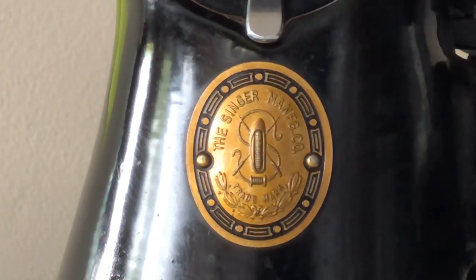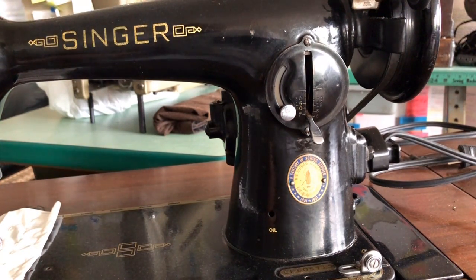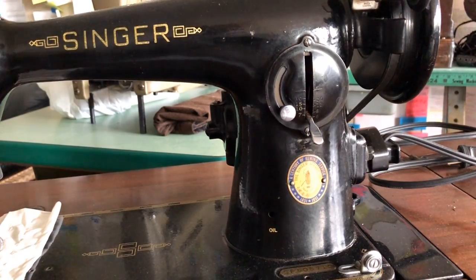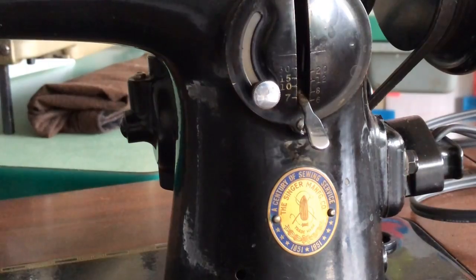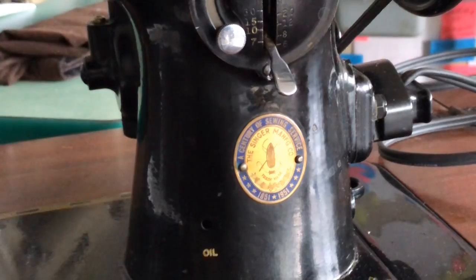While I'm on the subject of the 50s, this little video of emblems or logos would not be complete without covering this one. Sometimes if you see a machine advertised and there's a picture of it online, you'll see a dark ring, and you might be looking at the one I just showed you with the black banding. Or if you look more closely, you will actually be looking at a centennial badge.